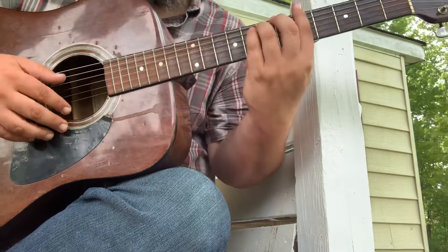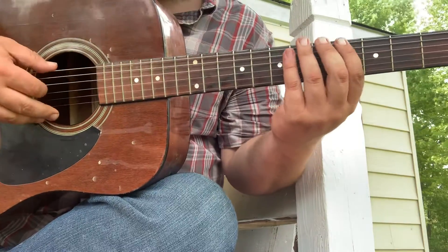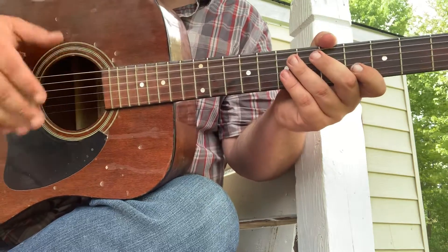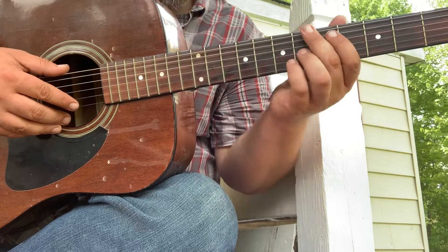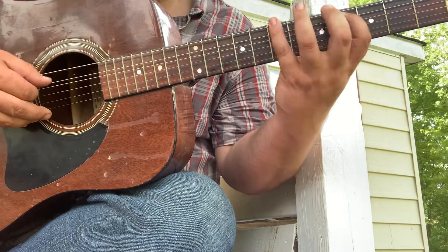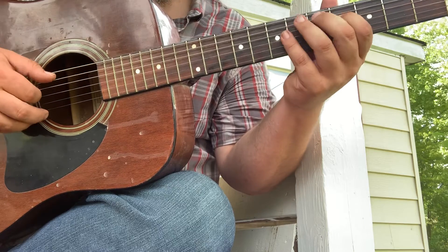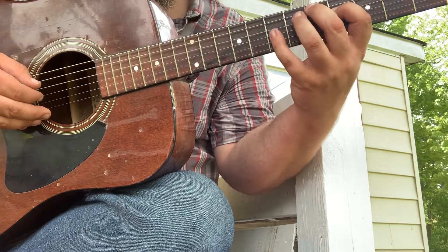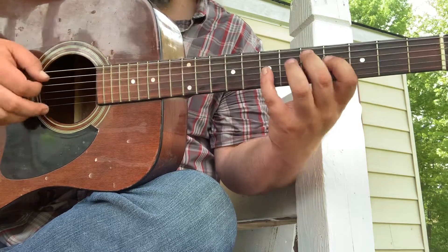For instance, the four fingers — one two three four — starting on the fifth fret. If I was going to do A major, back in the day I didn't know how to build chords out of a scale. So if you play all those notes and I wanted to play a chord created in A major — this note is right there, this note is on the next string, so now you have those two notes, and this note's on the next string down. I was like, oh that sounds nice, and it's all in A major. So it's not an A major chord, but it's a chord in A major.